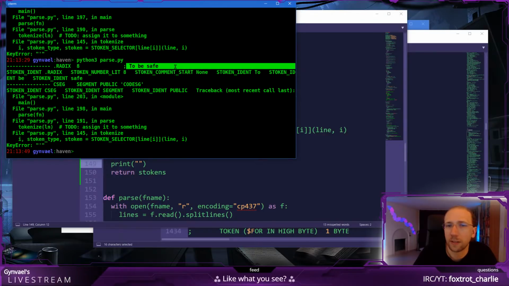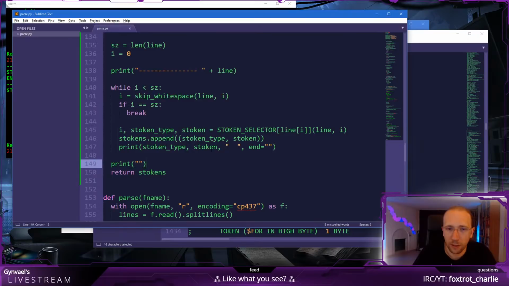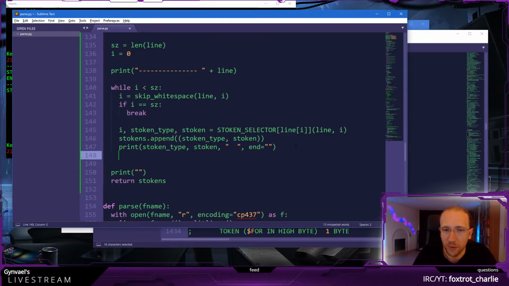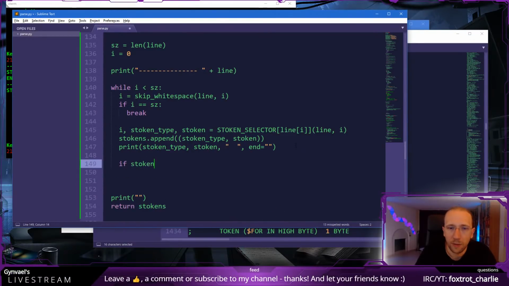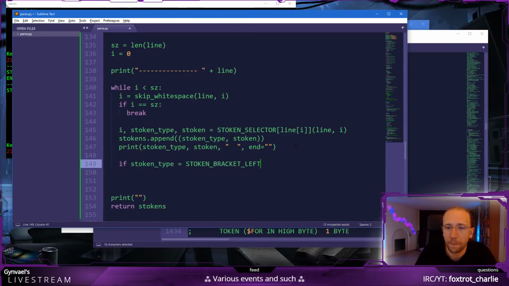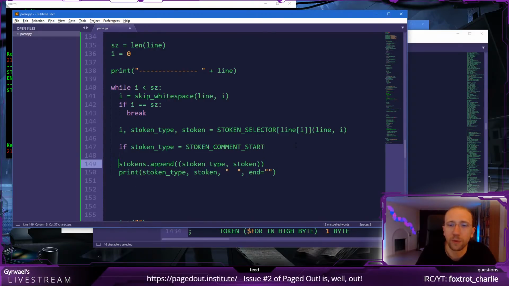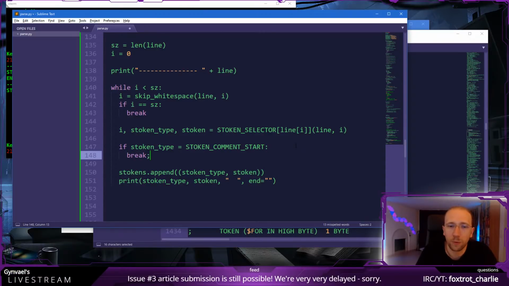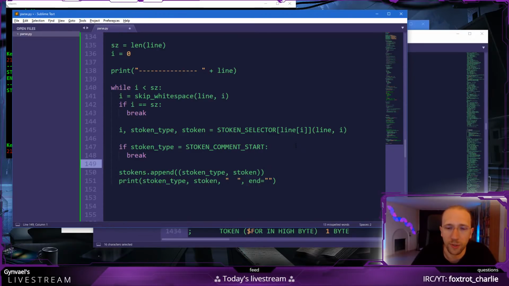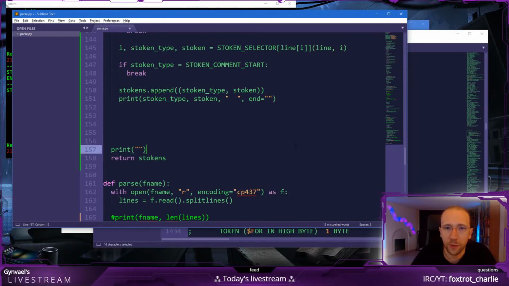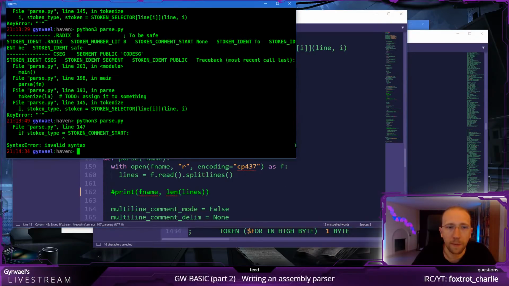And then after we get a comment, this is where the special handling starts. If token type is start comment. No, this is actually earlier. We have to do it already here before we even append it to this. Then we just break. Like, we're done. But until the end of the line, we just have the tokens. So we just have the comments. We can just skip it. Otherwise, we go here, which is fine. Otherwise, we add it and we print it. Okay.